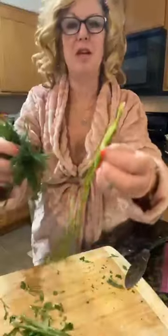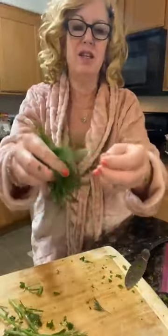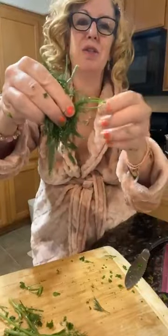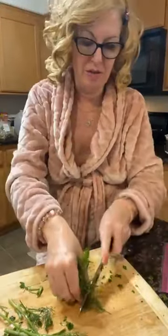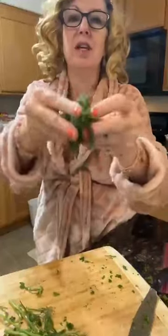So here's the deal. I cut off the stems. I bunched it up like I did. Like, see that stem? I don't want that floating in the soup. It's not aesthetically pretty, and you really don't want to chew on that. So grab it all together like the parsley and chop through it.